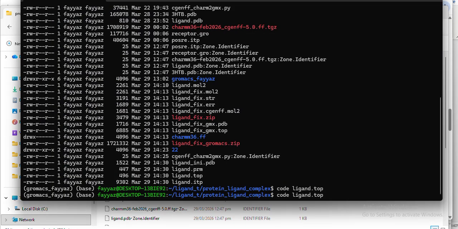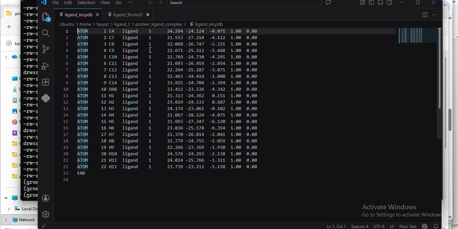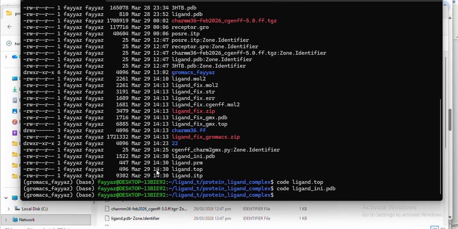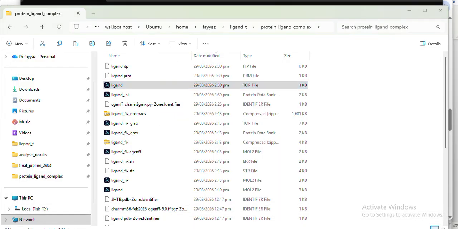Also you can check the ligand_ini.pdb, which we are going to use in the next step. The ligand is there, and it is in proper pdb format. Even if you want to check it with PyMOL, you can.